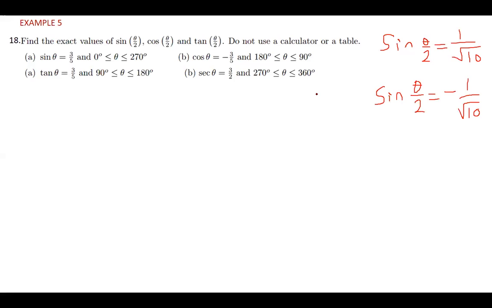And then we proceed. From what we've been asked to find, at least we found what sine theta over 2 is. We also now need to find what cos theta over 2 is. So from the expression that we wrote here, the double angle formula, or the half angle formula, sine theta is equal to 2 sine theta over 2, and then you write cos theta over 2, like that, this side.